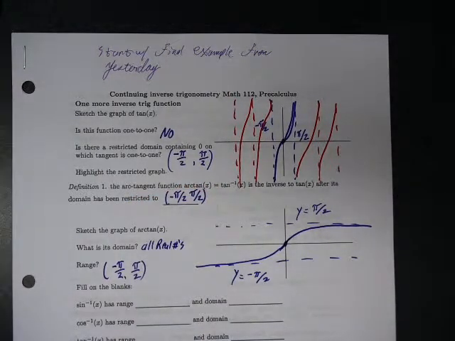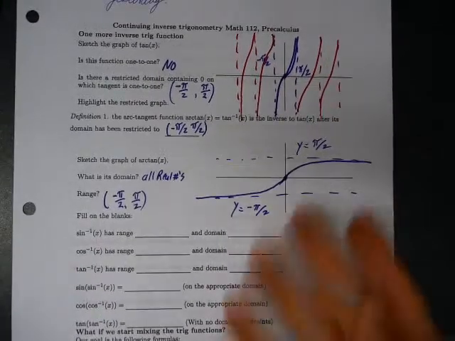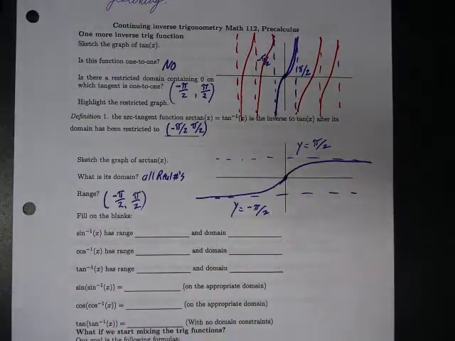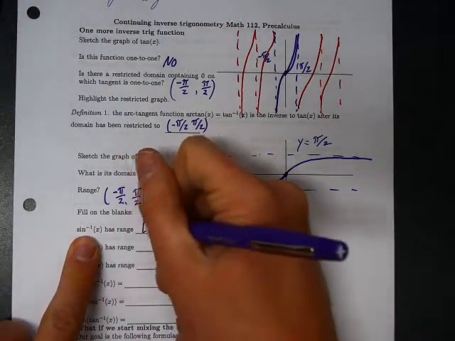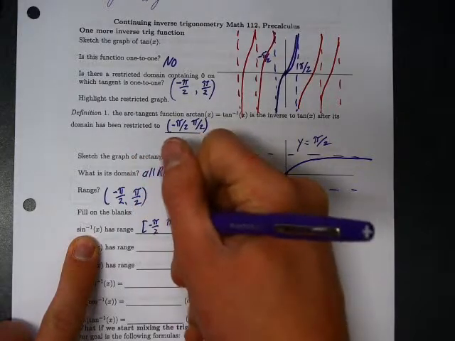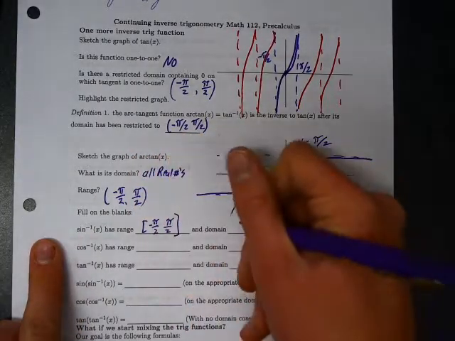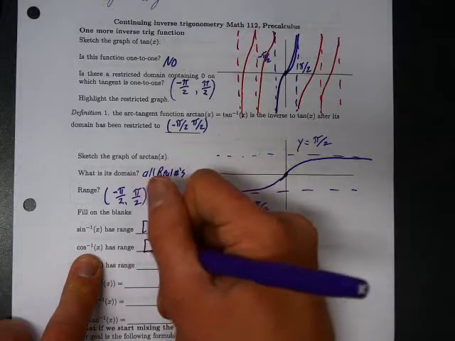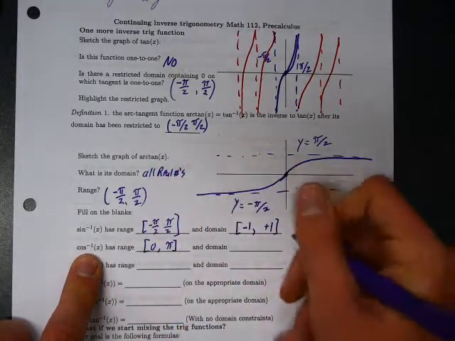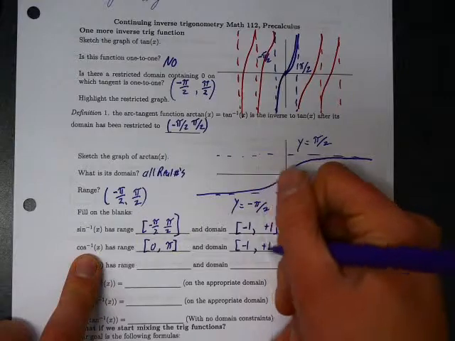So just summarizing all of these things. And sorry, if you wanted to, you could now repeat all of last time's lecture for this function. I just won't, in the interest of time. So inverse sine, we've already computed that. That has range negative pi over 2 to pi over 2, inclusive, and domain negative 1 to positive 1. Inverse cosine has range 0 to pi, and domain negative 1 to positive 1.